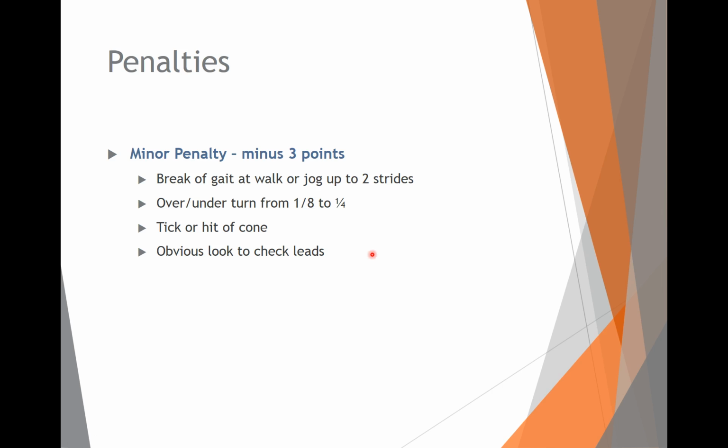Alright, so also I'll preface all of this to remind you that some of the associations you may be judging for may require you to use this system. Some of them do not. Some of them, however, for me, it's a very good guide to use because it does standardize things. If you're judging and working with a judging team, it's an excellent way to teach them how to prioritize some of the different things that would be going on in a class.